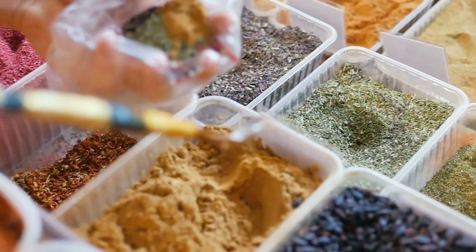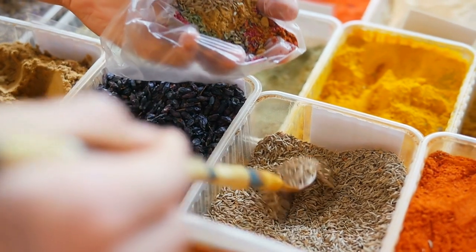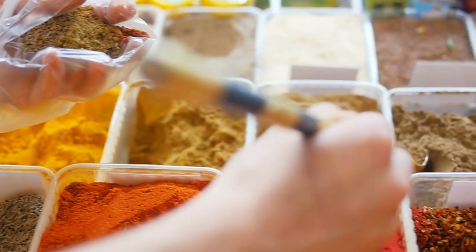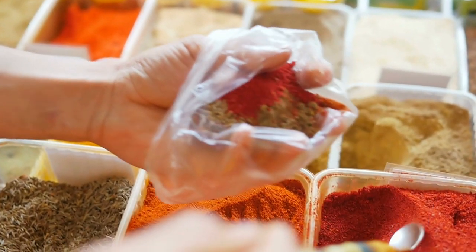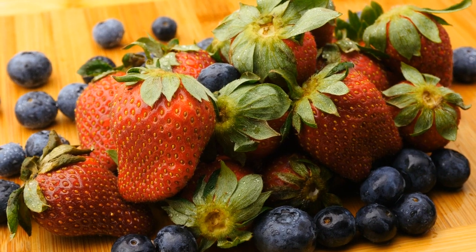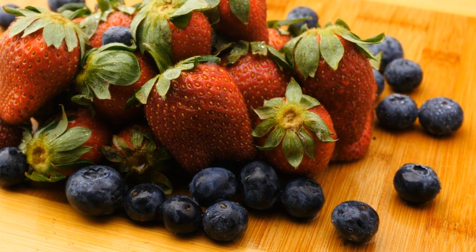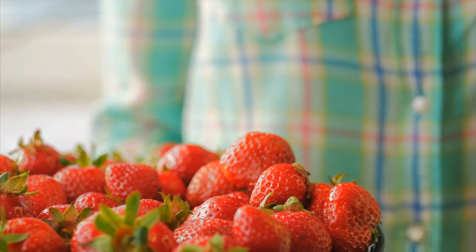12. Berry and Mint Granita. Another recipe to keep you cool and well during the warm weather. Mix 100 milliliters of water and 100 grams caster sugar in a pan and simmer — don't boil — until the sugar melts. Blend 450 grams of fresh berries of your choice until it resembles a puree. Add the berries and 10 mint leaves to the sugar syrup and simmer for 5-7 minutes until the mixture thickens slightly. Leave to cool for 5 minutes then strain to remove any seeds and the mint leaves. Leave to cool for a further 15 minutes. Pour the mixture into a container and freeze for an hour. Every hour for 5 hours, scrape the top layer of the berry mixture and put it back into the fridge. The mixture should resemble a crystallized slushy after a while. When ready, serve with a sprig of mint.